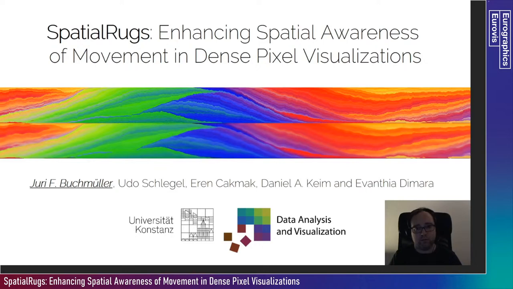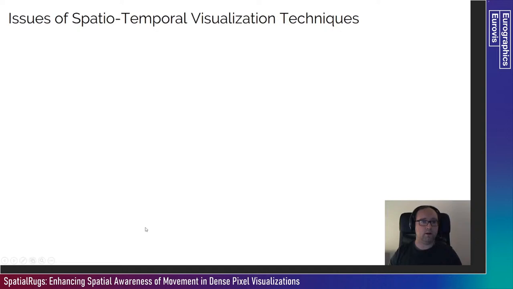Let's jump right in. First I want to talk a little bit about the issues that we're facing when trying to design visualization techniques for spatial-temporal data, or in other words, movement data. The first thing we have to do is to consider the properties of the data, the most important one being space, where we often face two, sometimes even three dimensions, which are really connected and cannot be taken separately easily. Also, we have a temporal dimension, and depending on the amount of movers, we can decide how we design our technique and how much detail we can show.